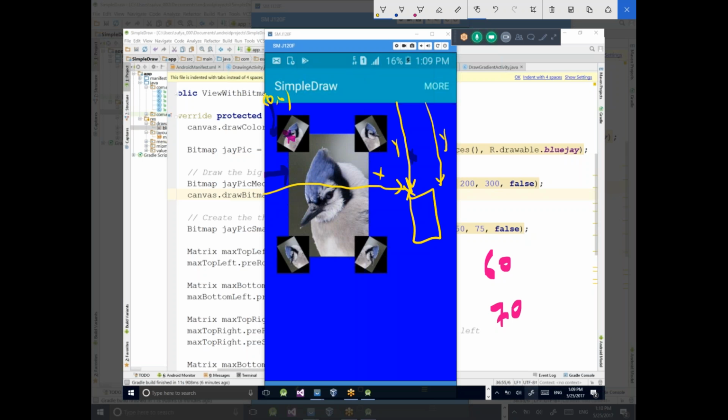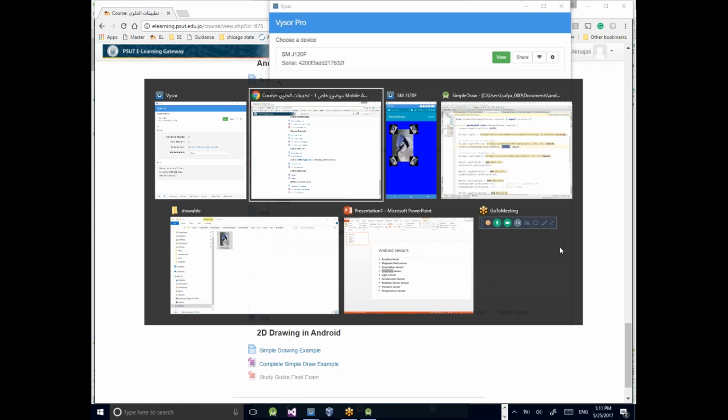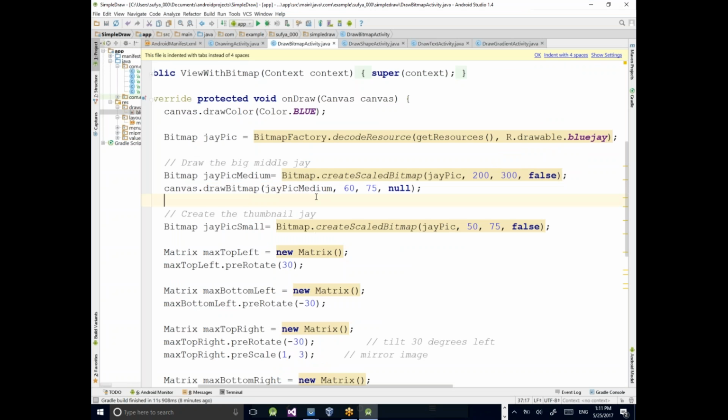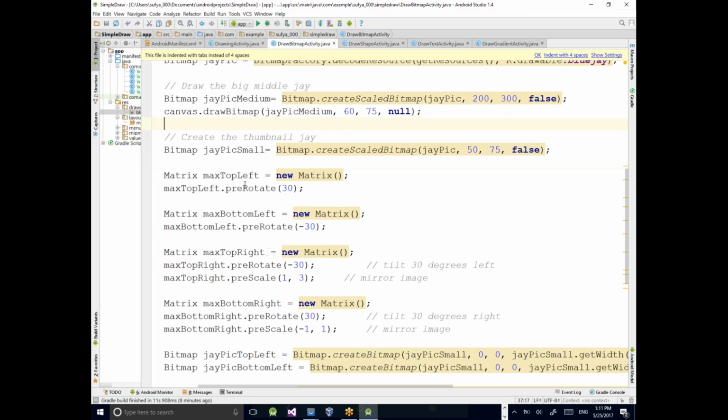That point you end up defining will be the left upper corner of whatever image you're loading. So I just wanted to make sure this is clear. Each time we look at the code, this is not straightforward for you. I was saying 60/70, and this is actually 60/75. You could test this yourself, just play with this, change the X's and the Y's, and you will see how it changes. Now, for the bitmap, we are creating the second one.